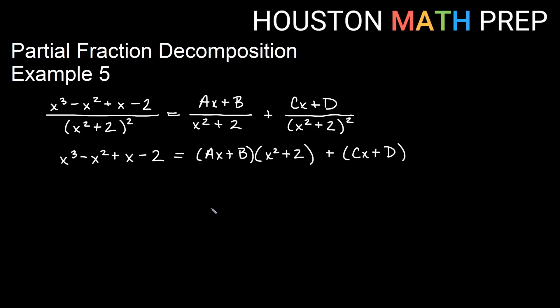Now we look at this and we say, what might I set x equal to, to give me zero for one of the factors? Well, the only factor we have really is x squared plus two. And if you try to set this equal to zero, you're going to get some sort of a complex number. An imaginary term is what you'll end up with. And that's not really what we want.